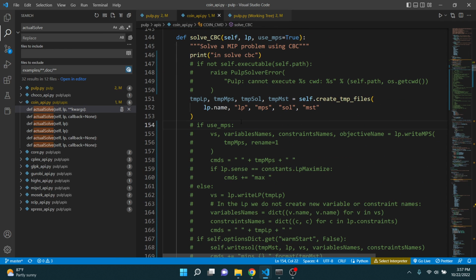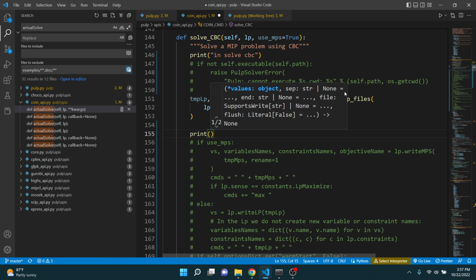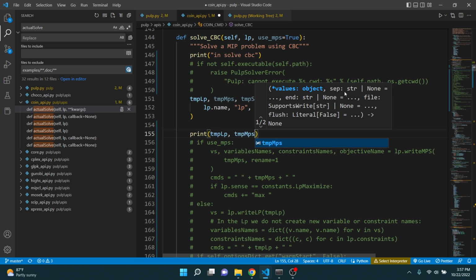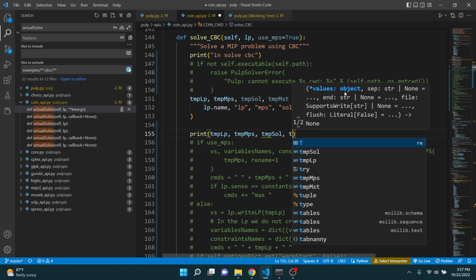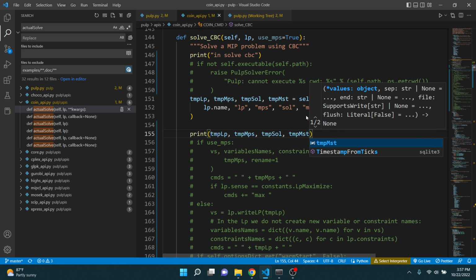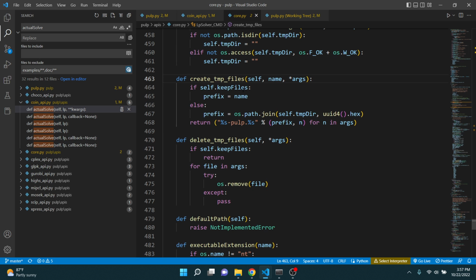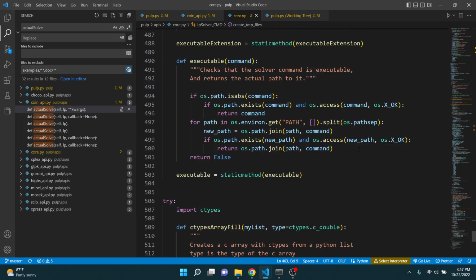All right. And then I guess from here, create temp files. So let's go ahead and just print tmp lp, tmp mps, tmp sol, tmp mst, create temp files. So I don't even know if that works, right?